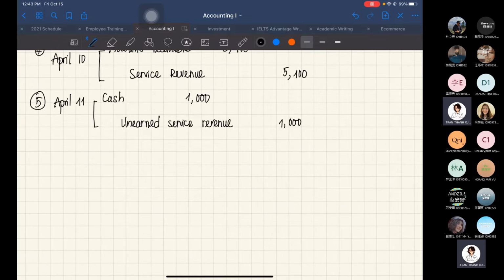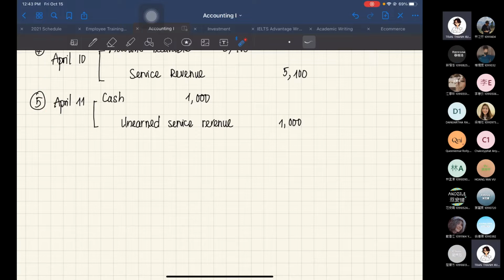The reason why I marked the number here is because later on we need to count how many transactions we have, to make sure that we don't miss anything. It's just a tip. You can write on the test or not, up to you, but pay attention to that. After you finish, double check again how many transactions there are, then you won't miss anything. Got it?